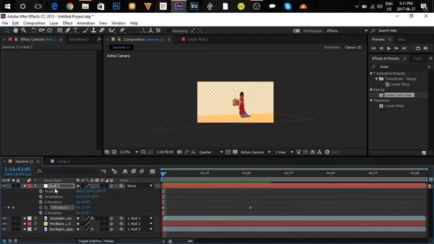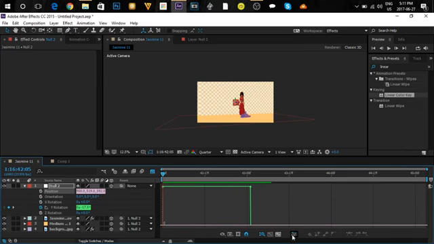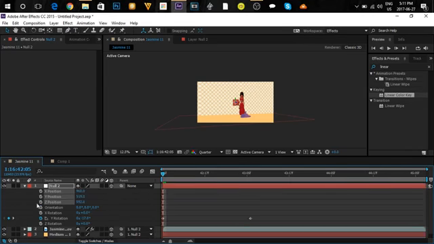I'm going to put Shift P. And then I'm going to go here because I just want to use the Z positioning. So I'm going to keyframe my positioning. I'm going to put that there. I'm going to move in on Jasmine so that it moves out and also rotates. Like so.